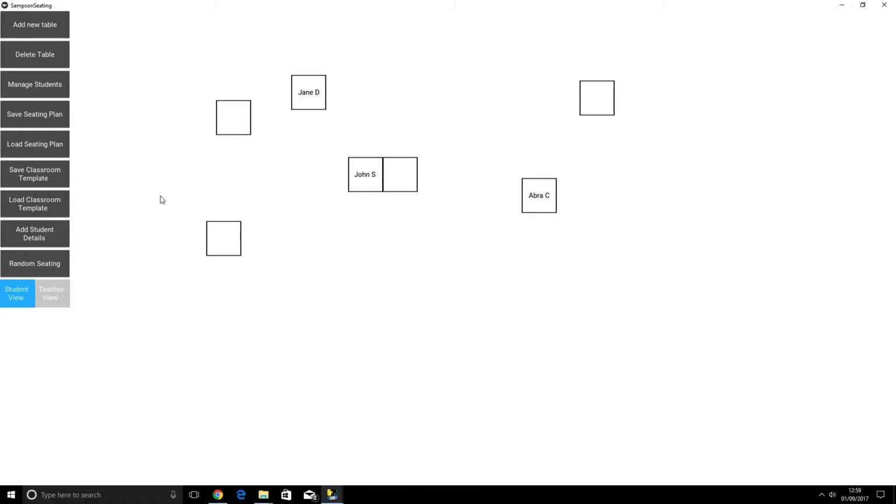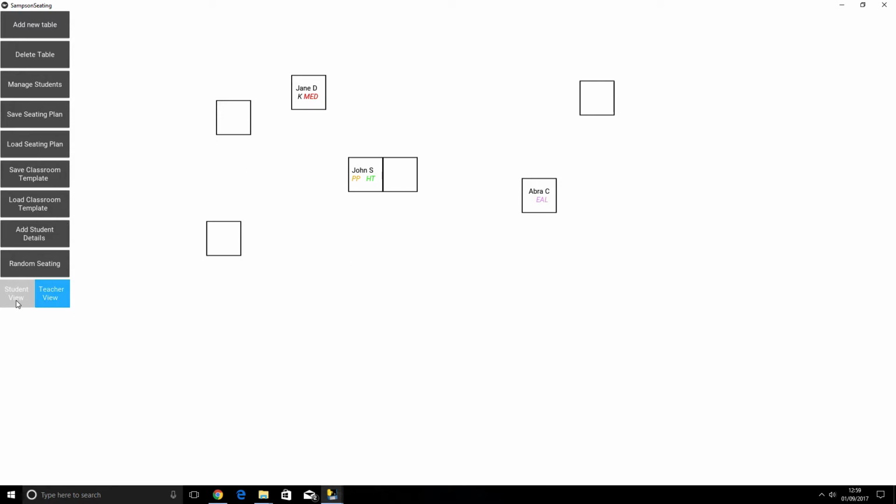Now you can see that hasn't done anything to what we can see. That's because we're in student view. So we need to click teacher view in order to see. So you can see the SEN status, that there is a medical need. It doesn't tell you any more information than that. You do then have to look that up on Sims. You can see that EAL and lots of different colours.